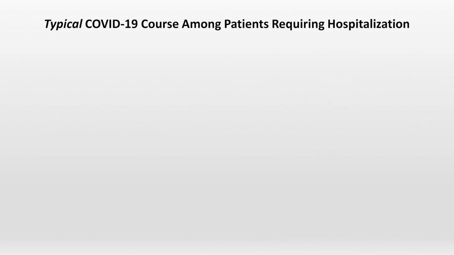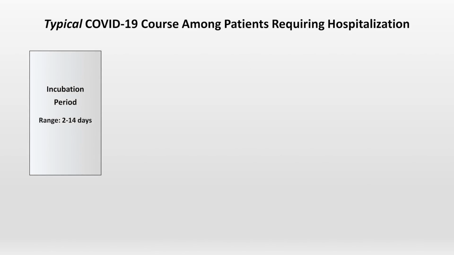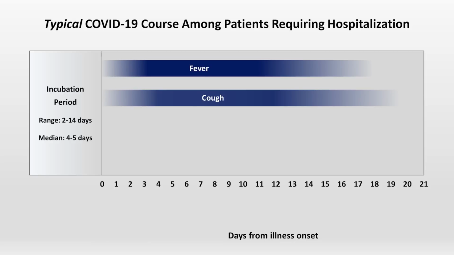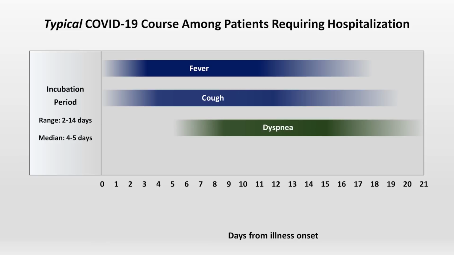Here's the time course of symptoms for a typical patient ill enough to require hospitalization. It starts with an asymptomatic incubation period ranging from about 2 to 14 days, the median length of 4 to 5 days. At least some patients will be contagious during the tail end of this asymptomatic period. The initial symptoms to develop are most commonly fever and cough, which can last the duration of the illness, though in some patients, fevers cease before full recovery. Then, in the 20% of patients eventually requiring hospitalization, dyspnea develops after about a week of symptoms, which then coincides with the typical timing of their admission.